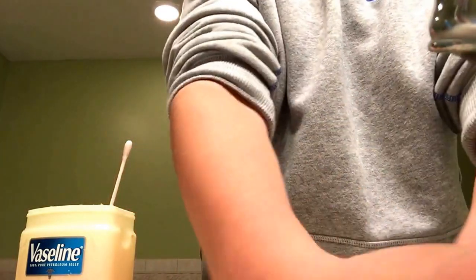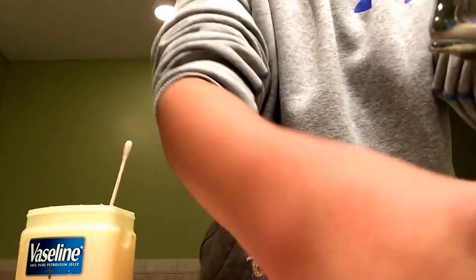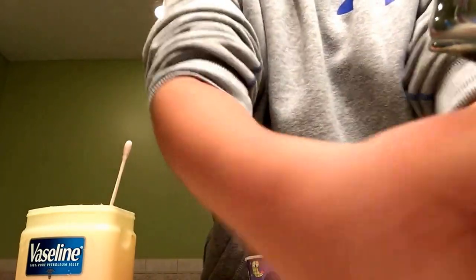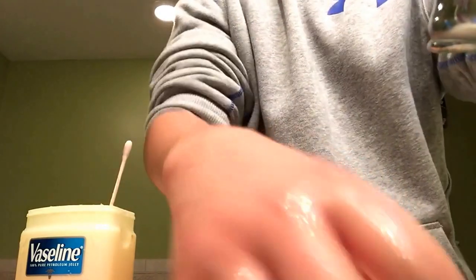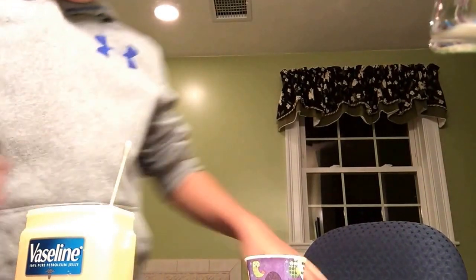definitely need some more water. It kind of makes my finger like that. This is more of a hand soap, is what it's really turning out to be, instead of hand sanitizer, because hand sanitizer is very hard to make. It's a lot of chemicals that get it to that consistency. So, this is really just some hand soap.